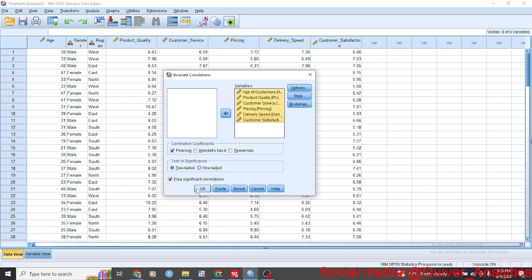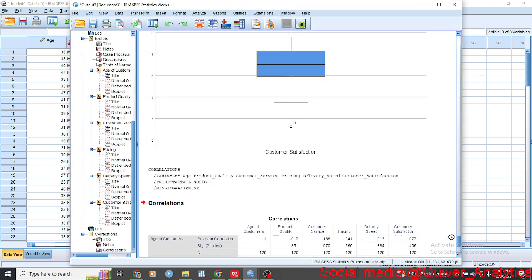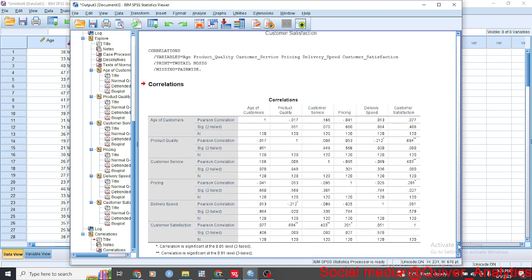Now it's Pearson, we are going by default, and here we have the correlation outputs. Correlation outputs only range from +1 to -1. +1 being strongly positively correlated, -1 is strongly negatively correlated. 0 is no correlation. And as the numbers, either positive or negative, tend to 0, the correlation becomes weaker. As they go from +1 or -1 towards 0, it becomes a weak correlation.